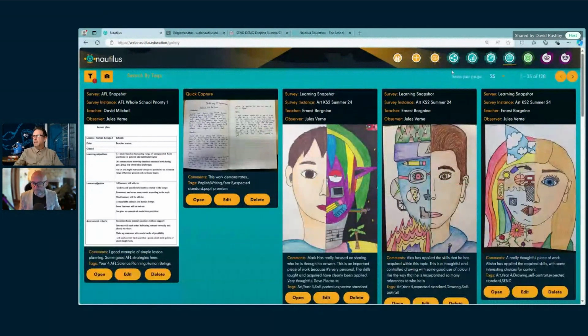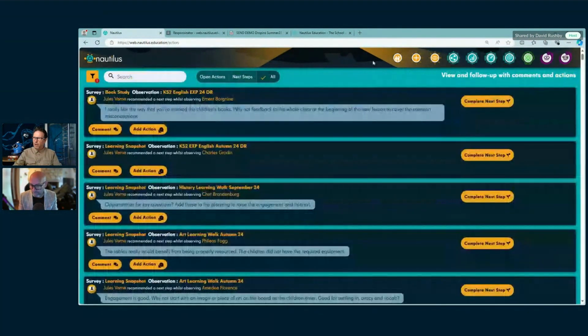So let's take a little look at the different feedback approaches. Whilst we've focused very much today on the capturing, and today's session is called Don't Observe, Capture, we have really looked at that capturing, but how can we do justice to the process by making sure that the feedback is good? So I'm moving across to the blue buttons now, and I'm going to show you the workflow first of all, which is just basically a list of different activities here you can see. And if I click the next steps, it shows me all the next steps that I've highlighted.